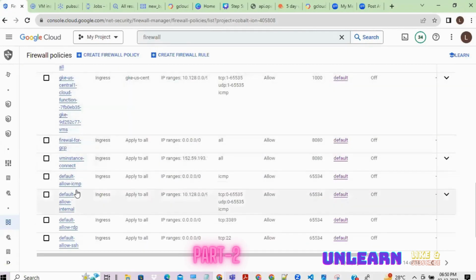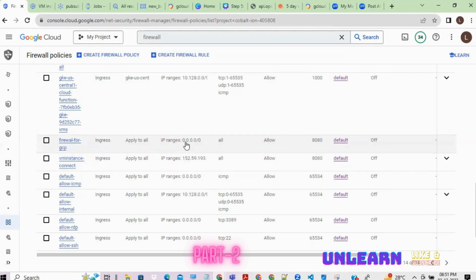And coming to the firewalls, I have already created one firewall for connecting to this VM instance, where I gave one IP address. If you connect from that machine only, you can connect to this VM instance and even check the web server user interface. But I created one more firewall for this environment.